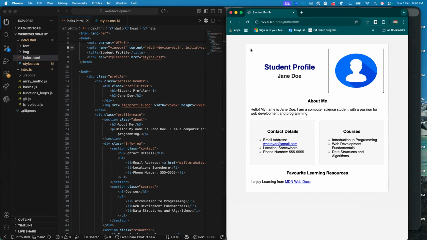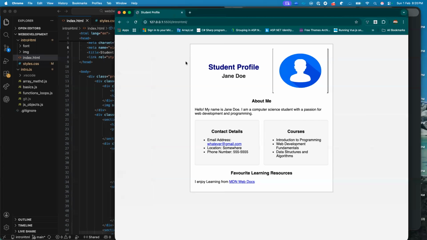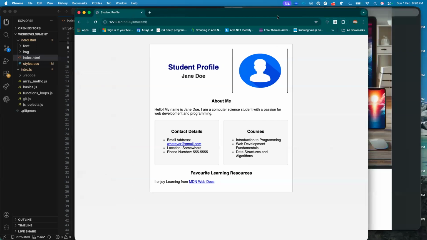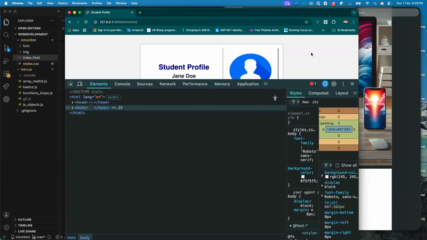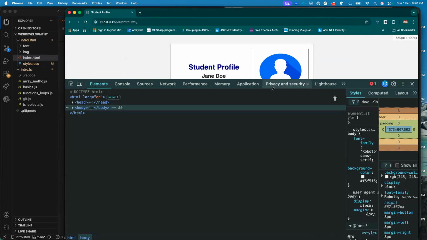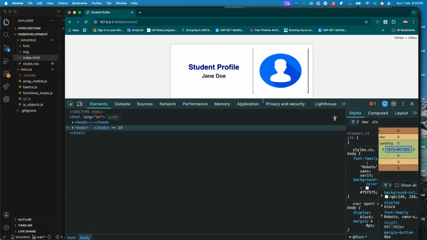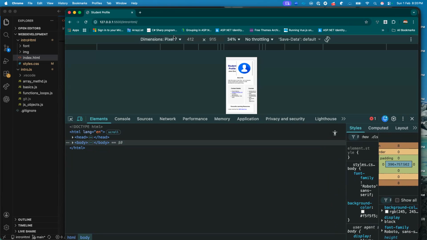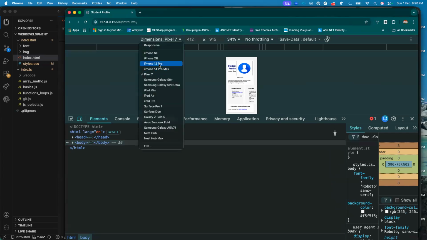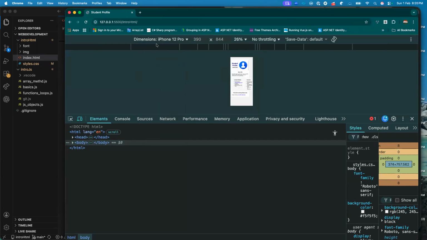Yeah, so let's start off from how this looks in terms of responsiveness. If I inspect this page and adapt it to this, it will give us a different view. You can see how this looks not aligned on the smaller screen.